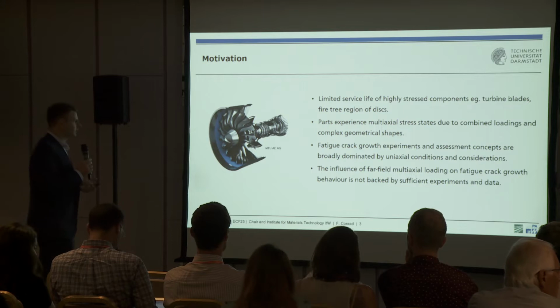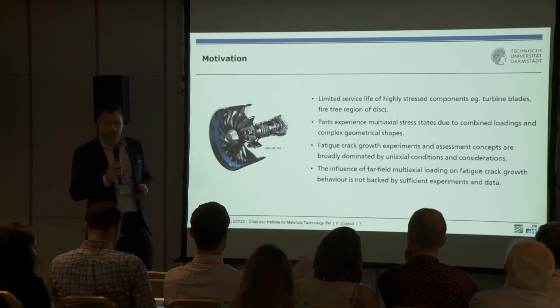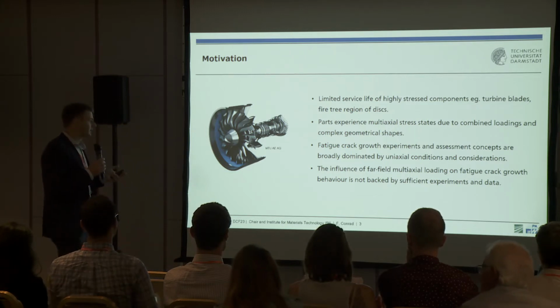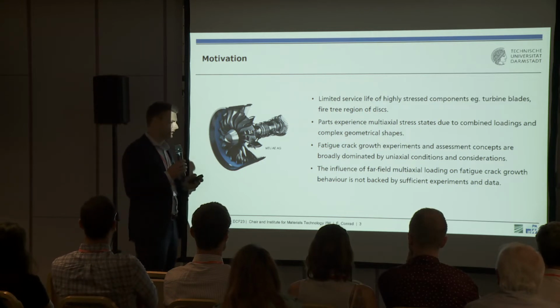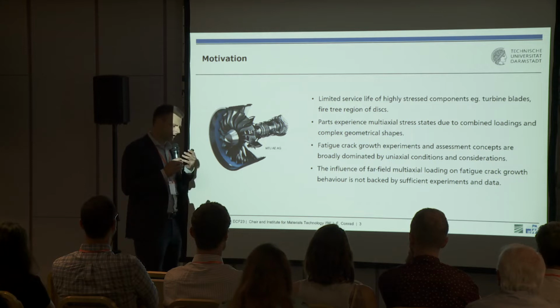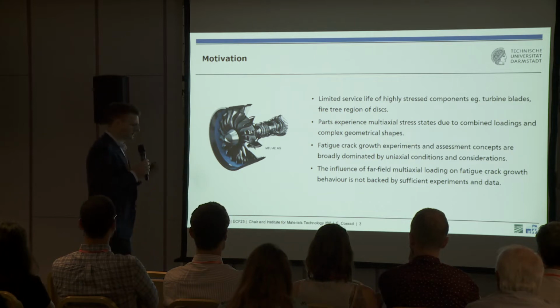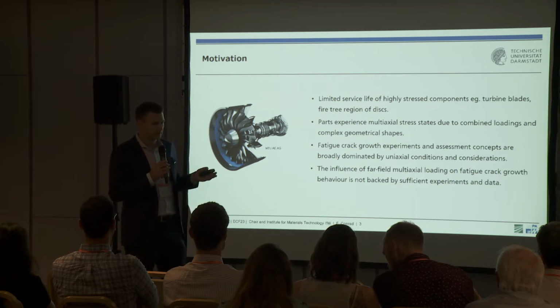So as we all know, in aero engines or steam turbines or whatever, there are highly stressed components that experience multi-axial stresses. So, and these have a limited service life. So when we want to go over to a damage tolerant design, we really need to estimate the crack growth as precise as possible. So these parts experience multi-axial stresses on the one hand because of the external forces that are acting on the part.